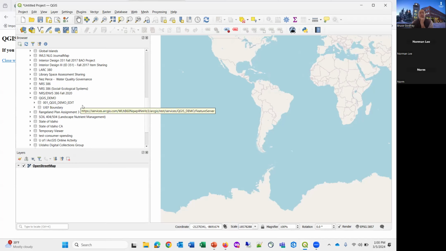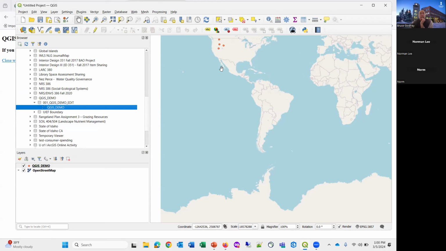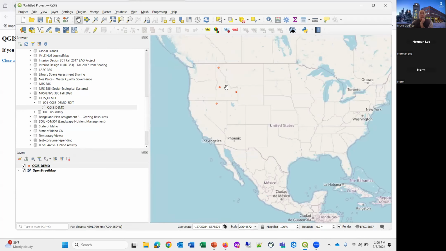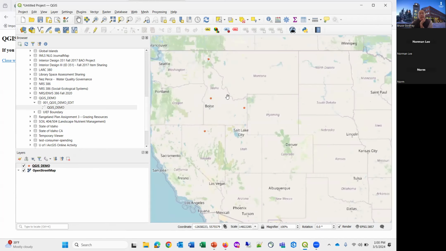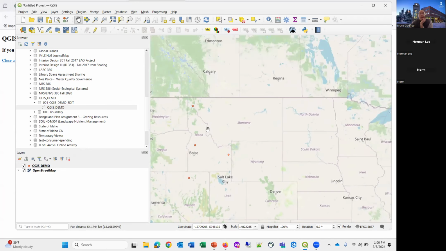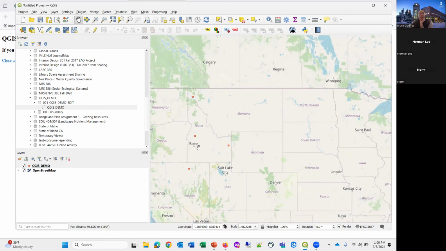So in QGIS now, I'm able to access this hosted feature layer, and I'll just go ahead and add it over here to the map. You can see the 4 little points come up. And so these data are a hosted feature layer in ArcGIS Online, right? They're not stored on my machine. I'm accessing them across the internet. And I'm the owner of this item.